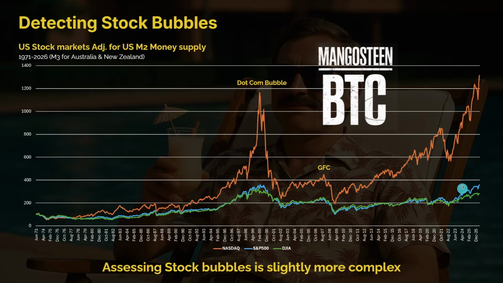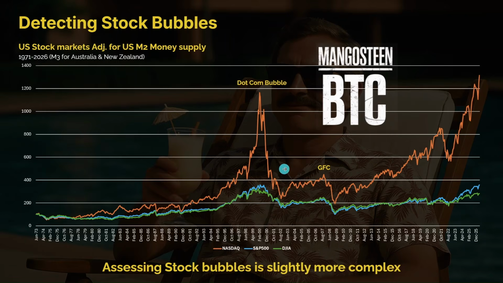And what we can see is the NASDAQ is now at a very similar level to what it was at the dot-com bubble. You could argue it's higher, which is very, very intriguing. And we have the S&P 500 and the Dow Jones Industrial Average at levels very, very similar to what they were in the 1999-2000 bubble crash. So that is fascinating, right?